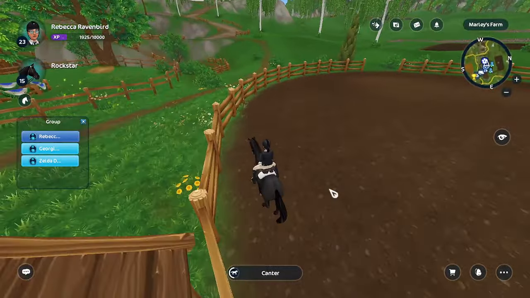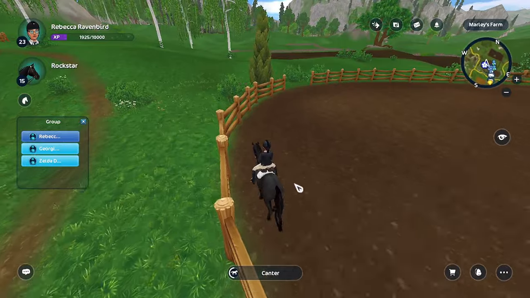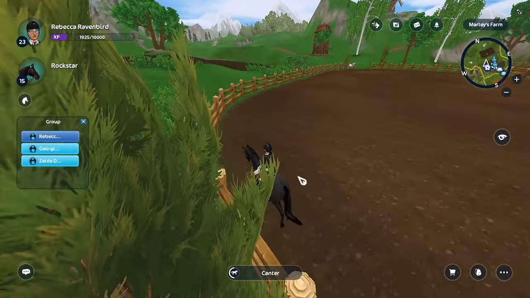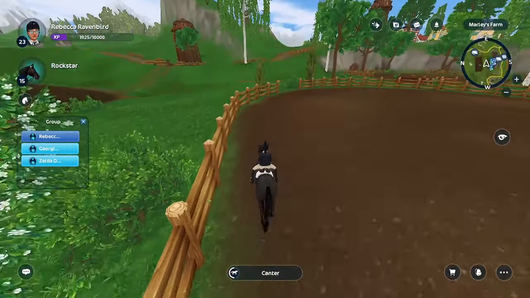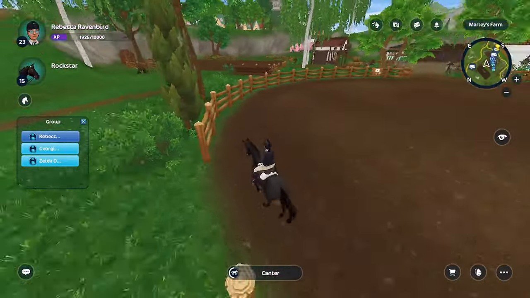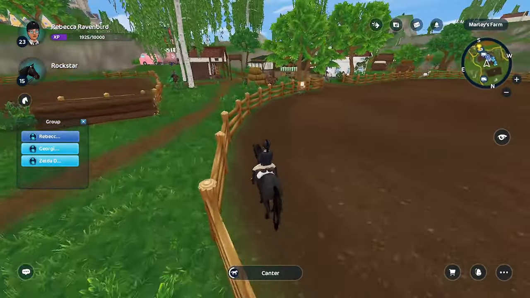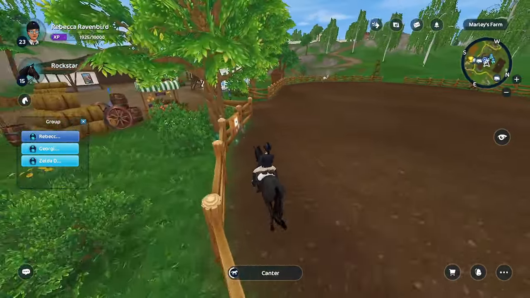Moving on to the types of classes. This is where a lot of people, as well as I, in the beginning, found it very confusing to know what we are being judged on, how a class works, and things like that. Let's talk about the different types of flat classes, where you're not going over any jumps. So first, we start off with a pleasure class. A pleasure class includes a walk-trot portion, then a walk-trot-canter, and then a walk-go-as-you-please.